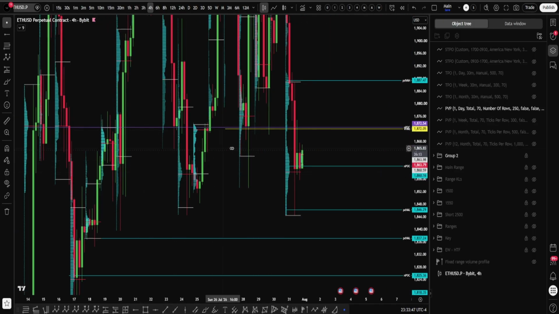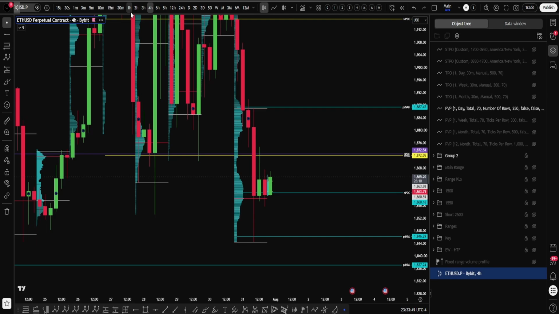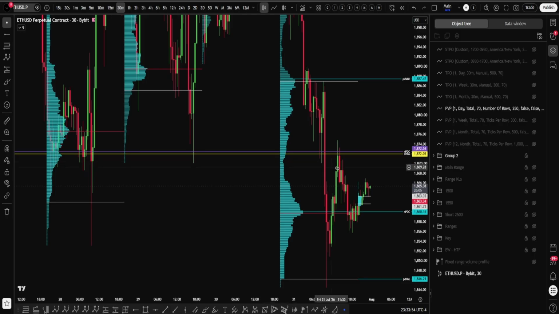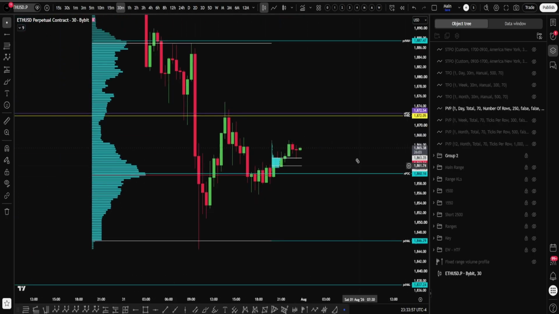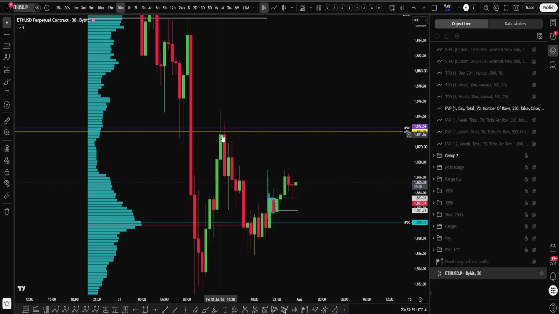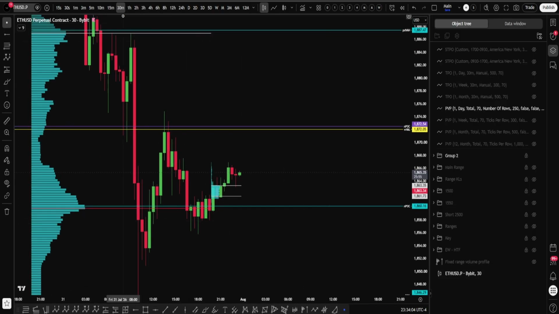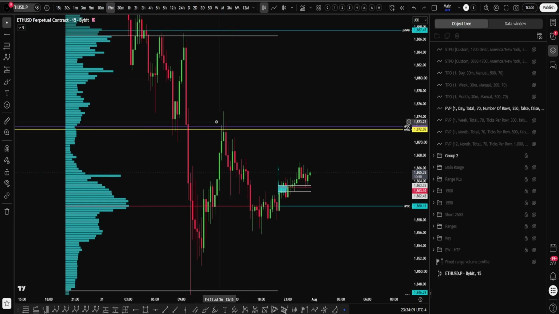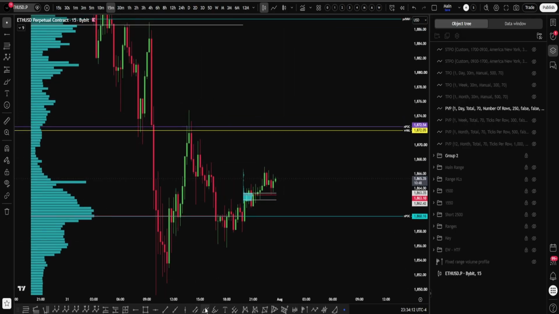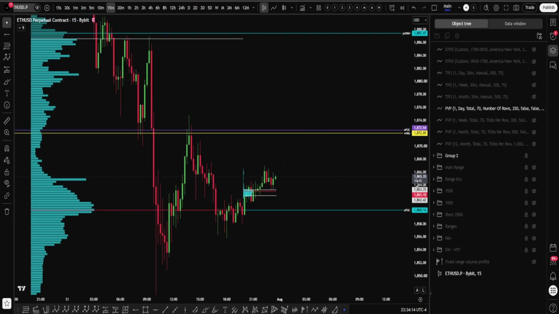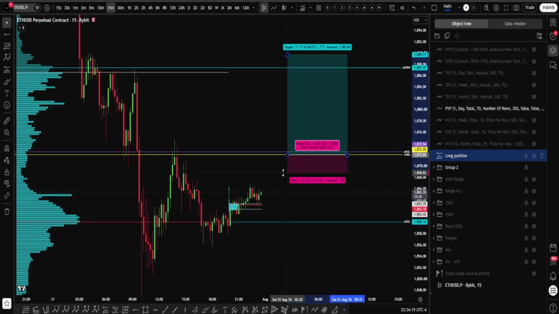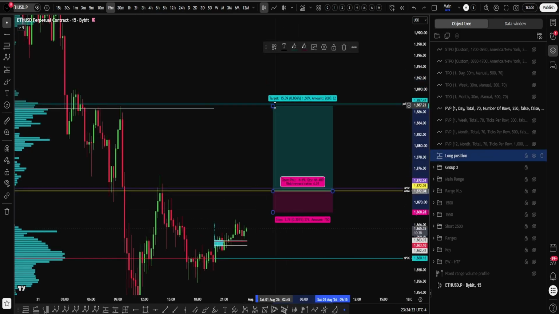The 4 hour looks much better, but in this instance, if we see our most recent resistance, you can see how this 30-minute structure only wicked into it and the body stayed closed under. I'd say a 30-minute closure, or even if you want to push it to a 15-minute, because we just checked the 15-minute and it's the same thing as the 30-minute. A 15, 30-minute closure above, I think that could be enough to take that long and look for a SL somewhere, and then target that TP level.